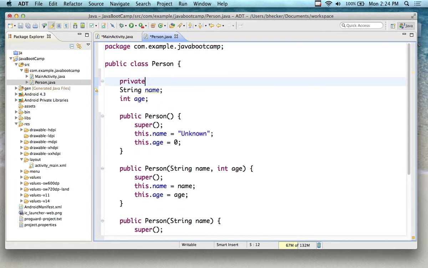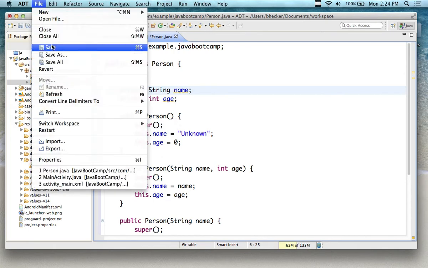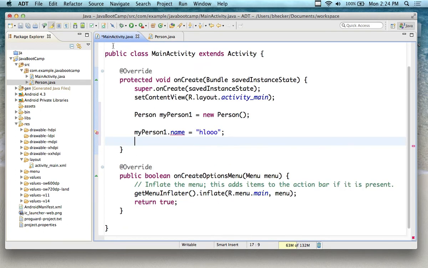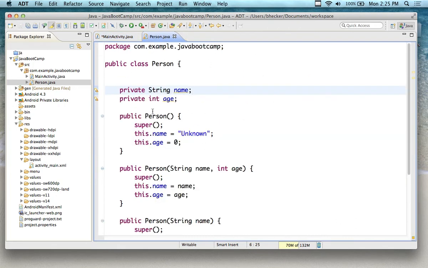Oh, now I'm doing C++. I don't want to do that. Private string. Now I'm doing Java. We have this access modifier. Let me do it this way, actually. If I go a private string name, private integer age, and let me save it so it knows what I'm doing here. I'm trying to produce an error message. If I come out here in main, now I got my error message. If I hover my mouse over it, it's going to say, the field person.name is not visible. So private makes it visible only inside of the current class object.